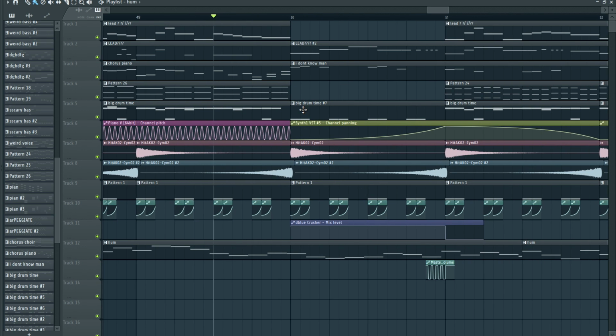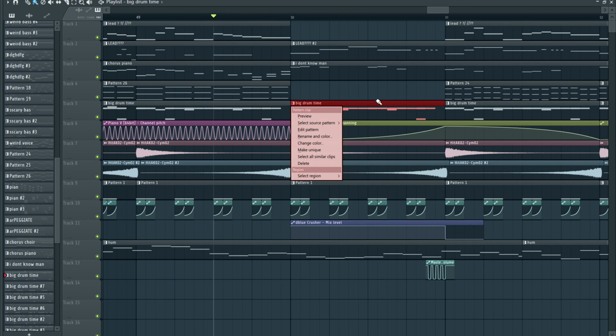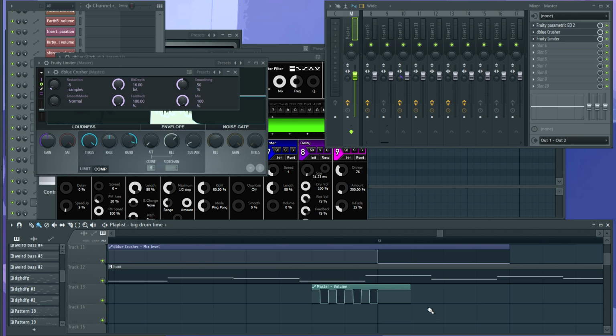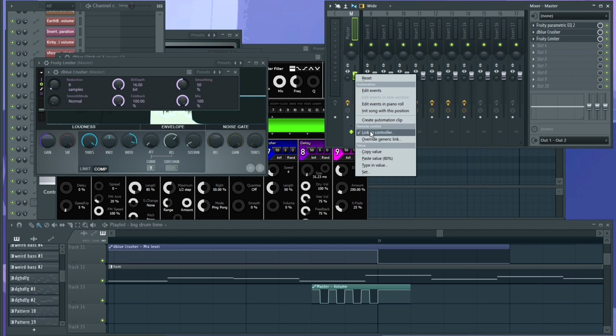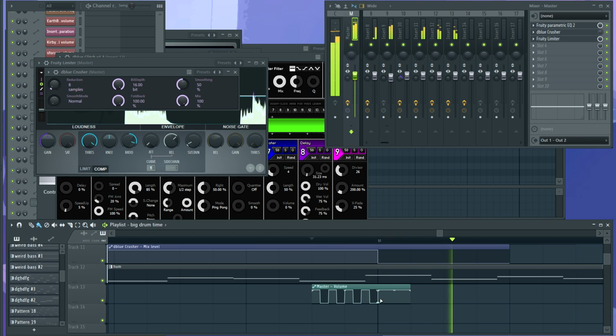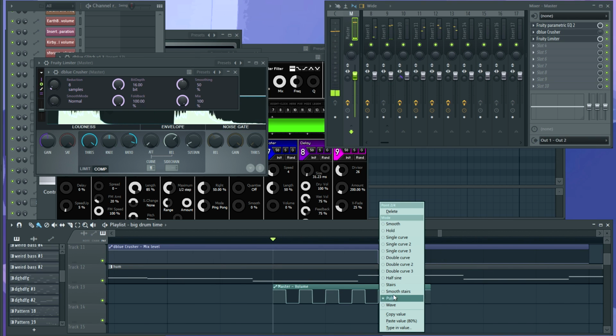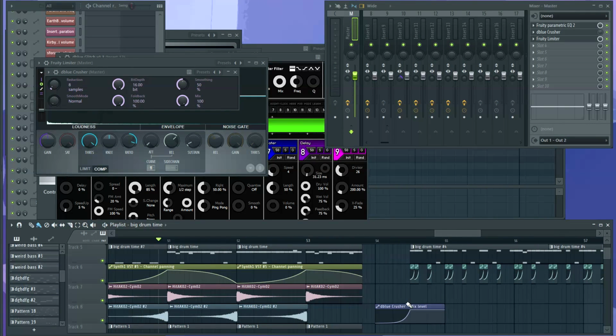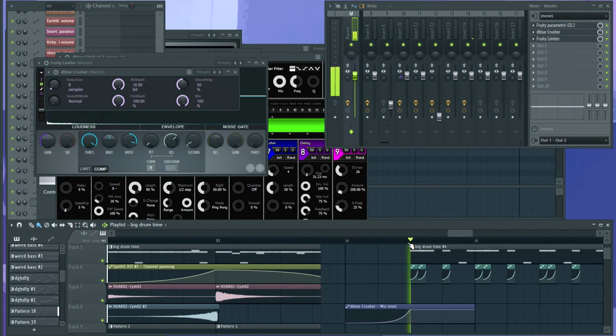I duplicated the drums again. Well, I took one of these and made it unique and deleted everything except for the kicks, so that the kicks would still be double layered here and here, so you can really feel that heartbeat rhythm. And then I threw a couple of these in here. These are just me right-clicking and making the master volume automated. Then you can right-click one of these dots and make it into a pulse, and then you get these kinds of shapes. And then at the end, you've got the crusher effect coming back in.